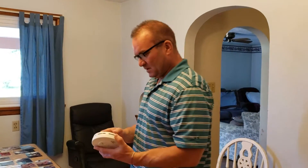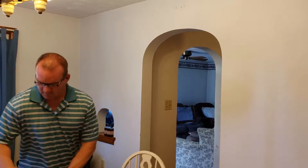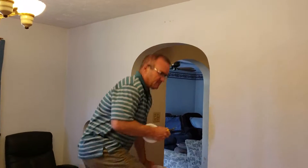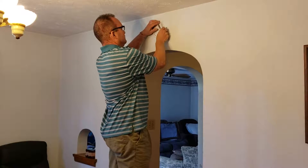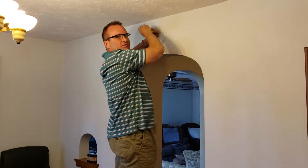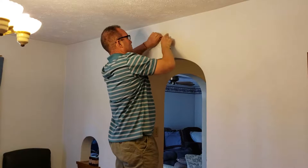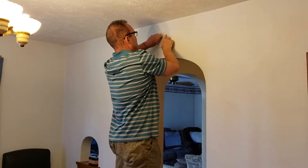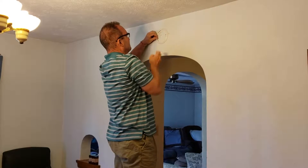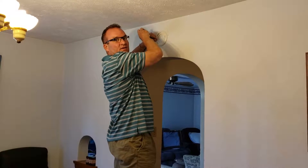I have these all through my house — one in each bedroom. I have one downstairs where my daughter lives in the apartment. I also have a CO detector down there. My house is an older house so mine are all battery-operated. Newer houses require them all to be wired together, so if one goes off, they all go off — which is great because it alerts everyone.